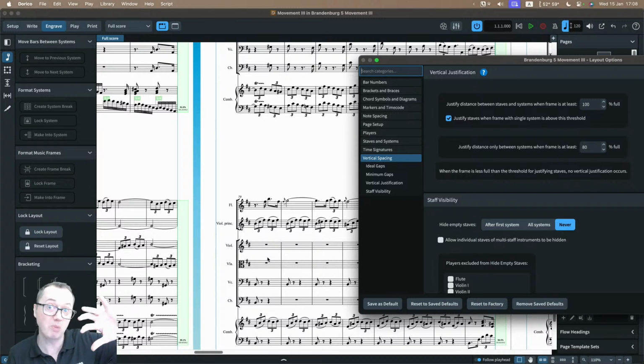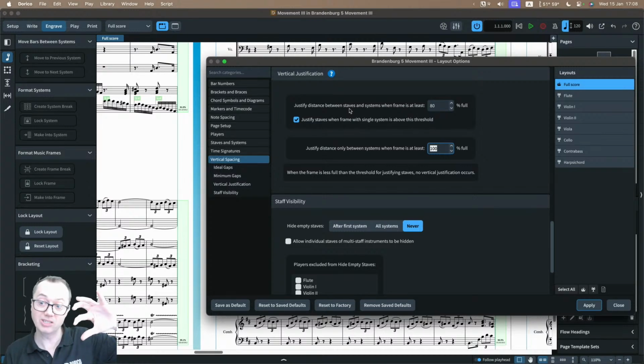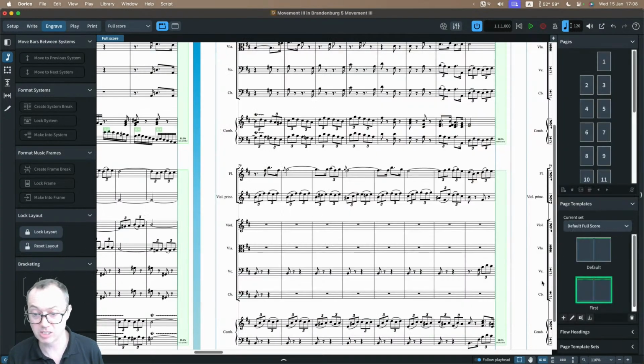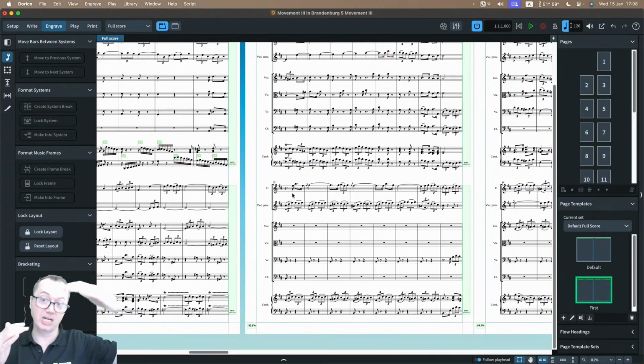Why don't you just take up more space? I'll put this to 100 just to get it out of the way for a minute, and we'll set this one to 80. So when you reach the 80% point on the page, justify the staves as well. Spread the staves out as well as spreading the systems out to meet the page. Then press apply and close, and now we get this. Now everything is spread out on the page.